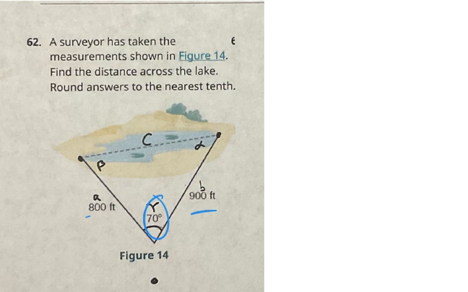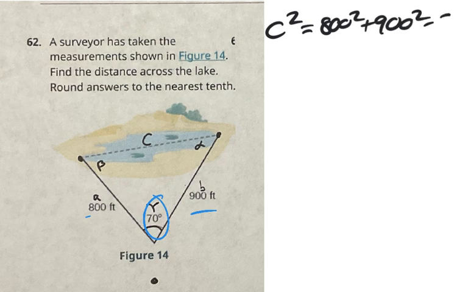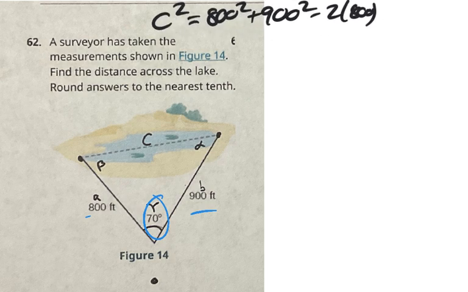So remember, if this is my angle, this has to be the isolated side. So using the formula, c squared equals a squared plus b squared minus 2 times a times b times cosine of gamma. And now we're trying to get C isolated. Is C currently isolated? No, it's being squared, so I have to take a square root of both sides.